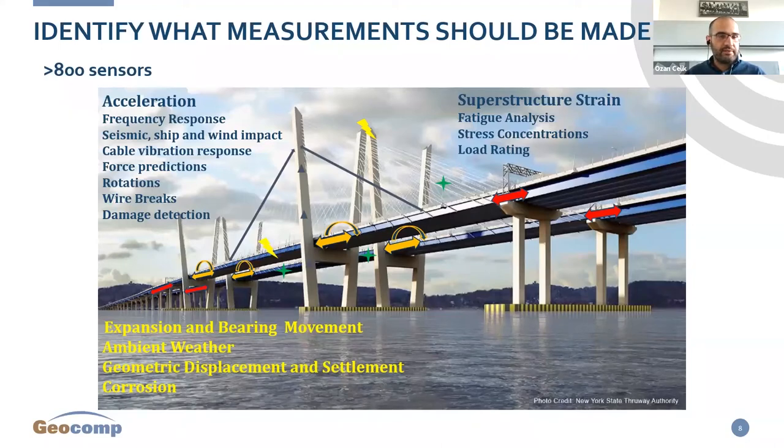Ambient weather measurements will give you information about daily traffic patterns and also their correlation with other measurements. If you have a GPS network deployed on your bridge, you will have a better understanding of long-term displacement. And one of the most important, or maybe the most controversial measurements when it comes to our structures is corrosion. A corrosion map and data coming out of several different sensors can give you an idea about where you stand in terms of corrosion progression.